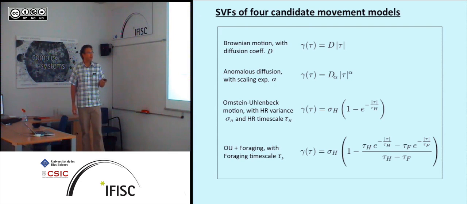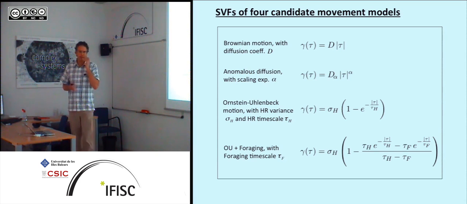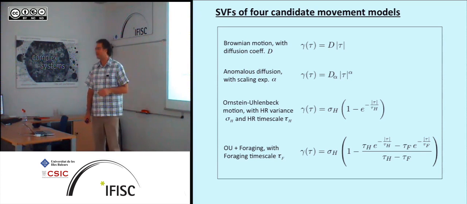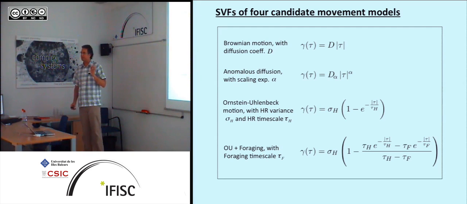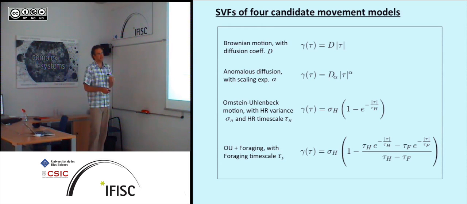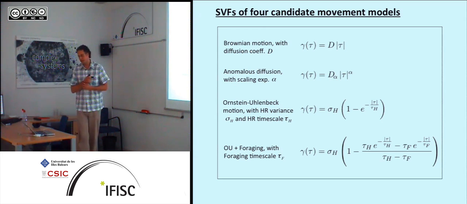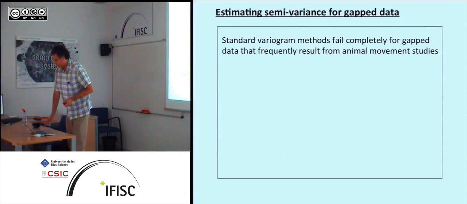Okay, so there was something that was missing with these three models. We reasoned that that was something like a foraging behavior, which for an animal like a gazelle, a grazing animal, they put their head down and they kind of walk in a straight line way. So that suggests a linear ballistic-like motion that was missing from the model. So we generalized the OU process to include random periods of superdiffusion, ballistic-like motion, that have a characteristic time scale of tau f. So we've introduced another parameter, and we get a slightly more complicated semivariance function. So those are the models.